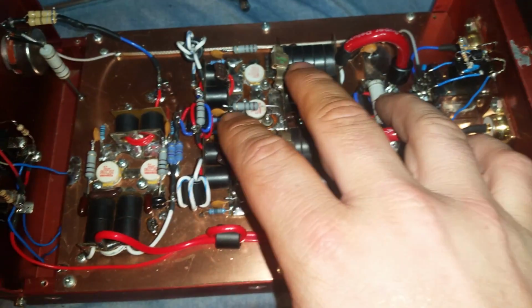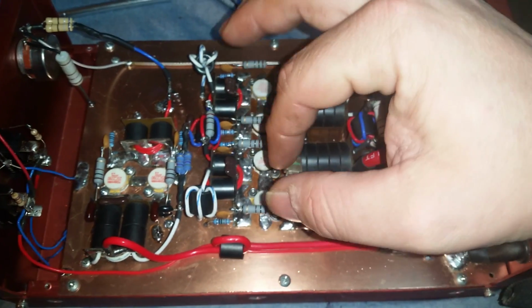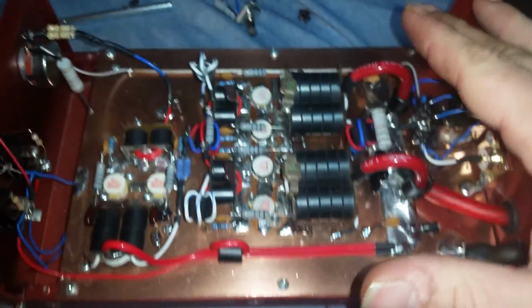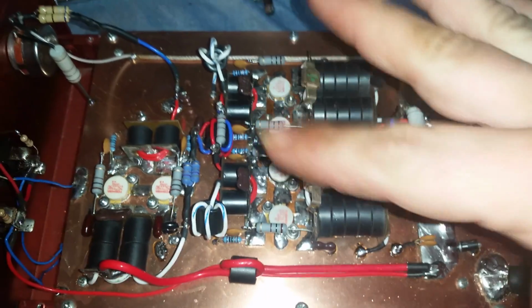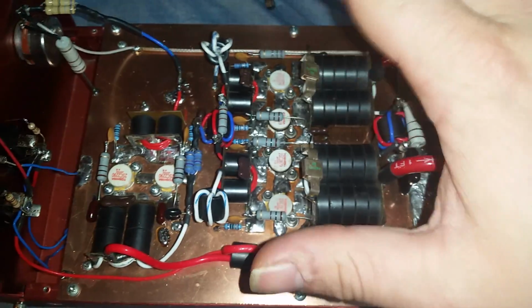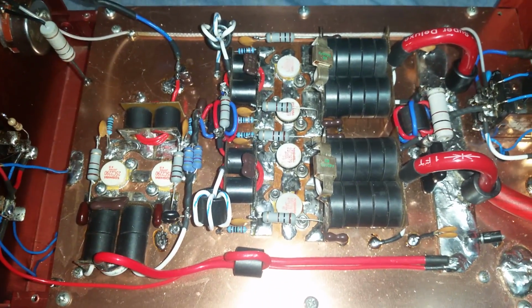We got this 5 watt here, since we do have different lot transistors here, 3 different lots, just to be extra safe. If there's any kind of strays or imbalances, that just helps soak up a little bit of that. Better be safe than sorry. That's why I put that there myself.